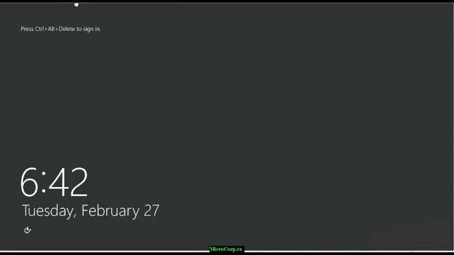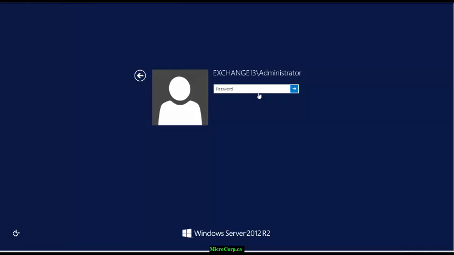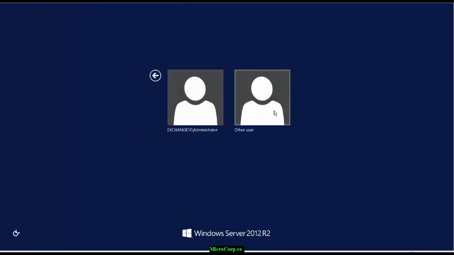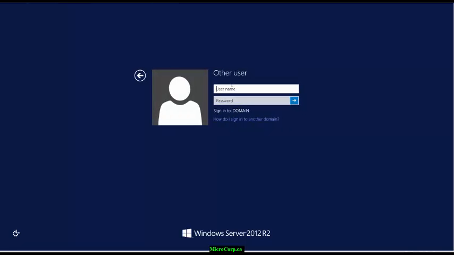Once you add it to the domain, you will restart the Exchange server. After restarting the Exchange server, we're gonna install prerequisites for Microsoft Exchange.